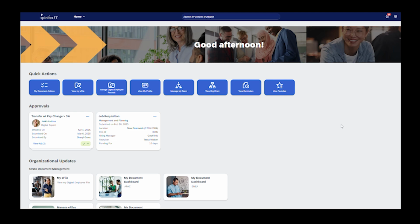In this case, we will assume the role of an employee and then try to fill a form. The forms, as the name suggests, are a bit different from document generation. In document generation, we saw how the data is being directly pulled from SuccessFactors and then automatically populated. But in the forms, you could also think of scenarios where the employee would simply fill certain details and then send that to approval. So that is the scenario that we would go through now.